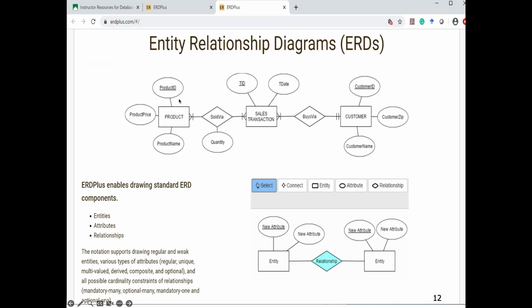And so let's go back to the example here. For example, here you can see a diagram for the ER model, the relationship between product and customer. Each customer can place many products, and each product can be placed by many customers. This is again another example of a many-to-many relationship. And then you have this sale transaction in between. And we have, again, what I was mentioning about the order line. The relationship between product and sale transaction is also many-to-many. Why?